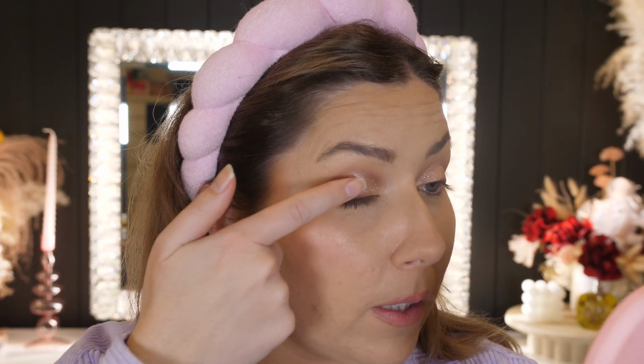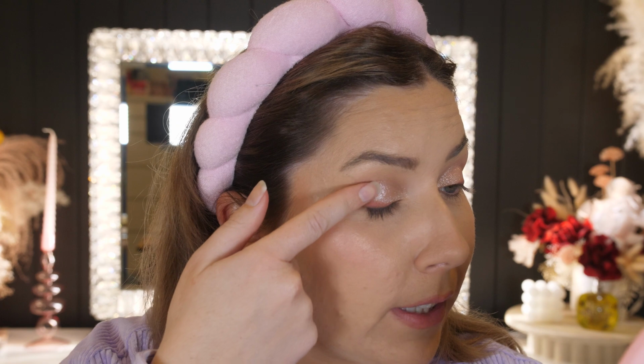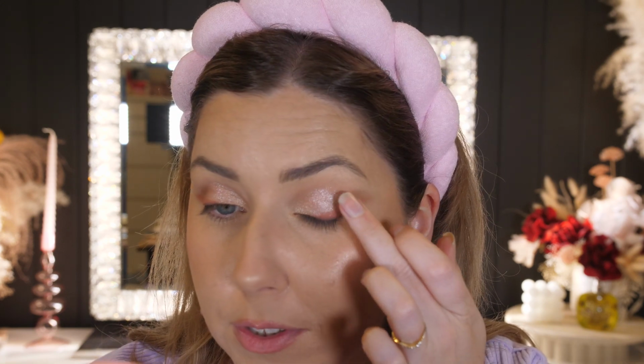I'm gonna go in with one of the metallic shades now, and this one is called Travertine. With the shade Travertine, we're gonna pack this, just tap it on the very outer lid. And you can see the difference between the sparkling wet effect shades and this metallic, which I think is really nice to have these different effects of shades in the palette, because sometimes you want to be a little bit more soft and muted, and I think this metallic is perfect for that, and that adds such a nice little bit of depth to the lid as well.